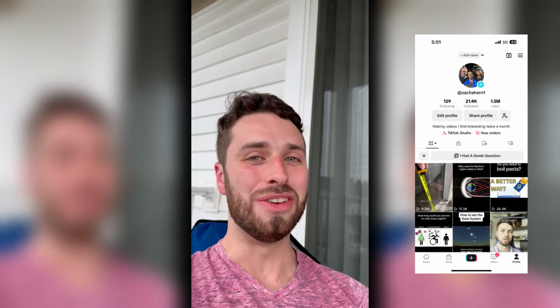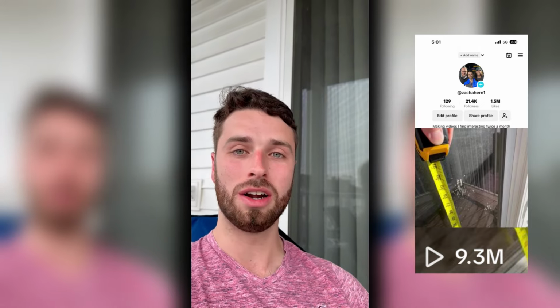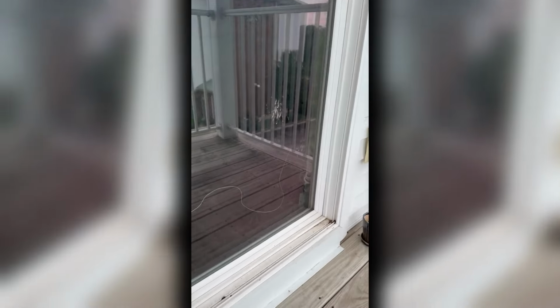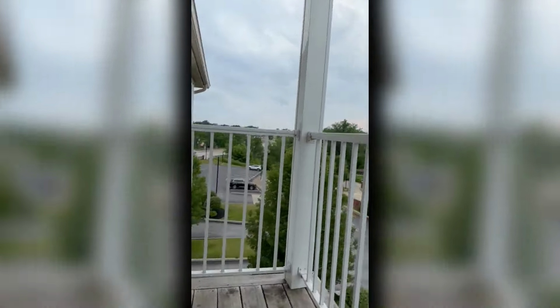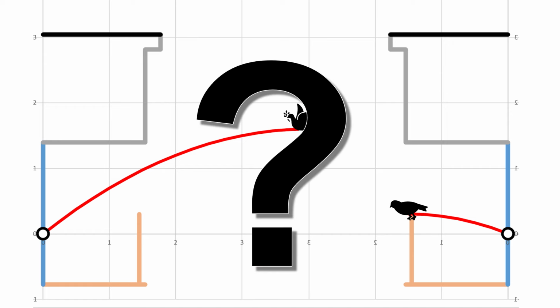Well, you guys sure like learning about bird poop, I guess. But thousands of you in the comments thought I could do better. So I'm back now to dig deeper on how bird poop could have ended up here in such a weird spot under my balcony. Originally, all my math assumed the bird launched the poop directly forward out the window. But was that a mistake?